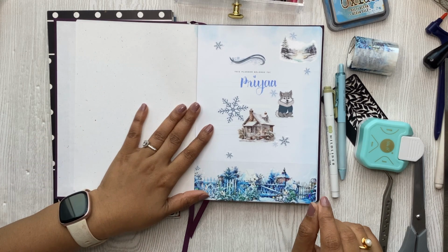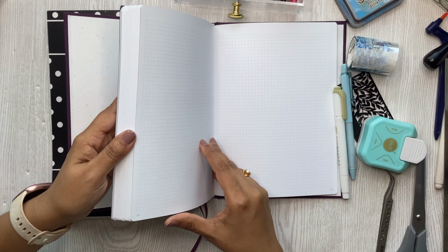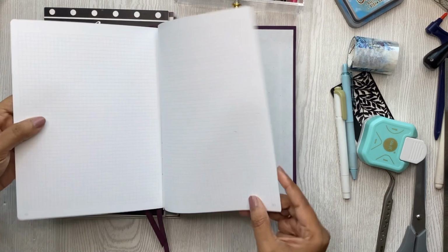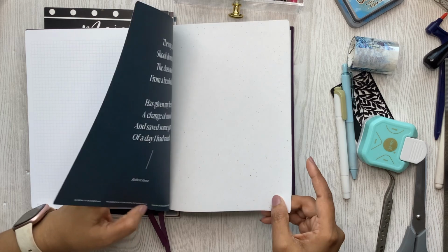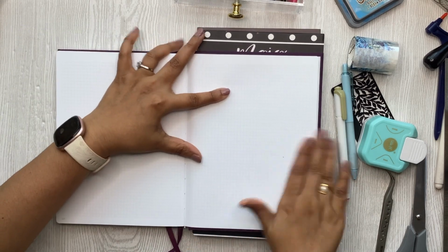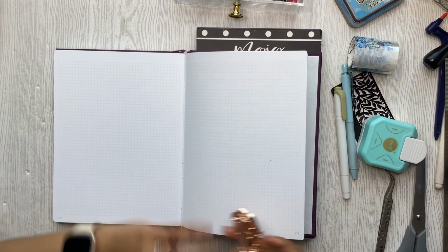So now that we have the name page all done, let's go to the back and test out some of the pens that we normally use. So I'm just moving the books to the other side, so that we can just get the clip.